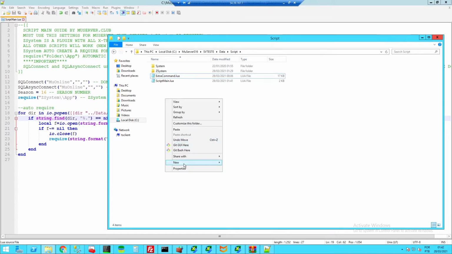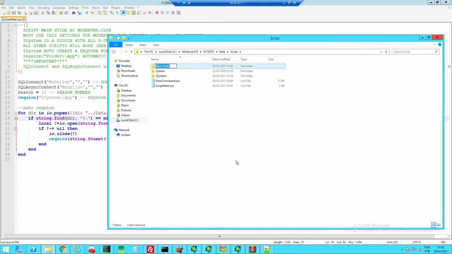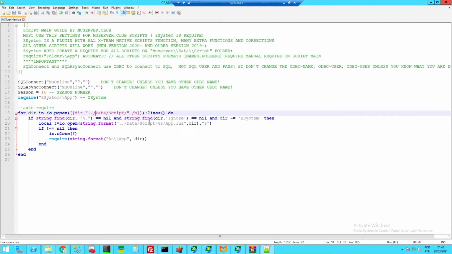So I'm going to create a new folder here, it can be any name, extra comment, and then this setting is searching for an app.lua file. If it finds it, it will add an automatic require for this file.